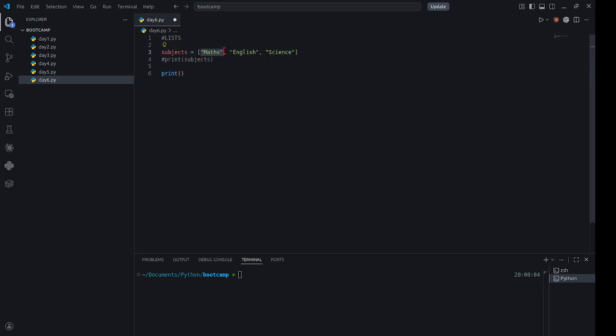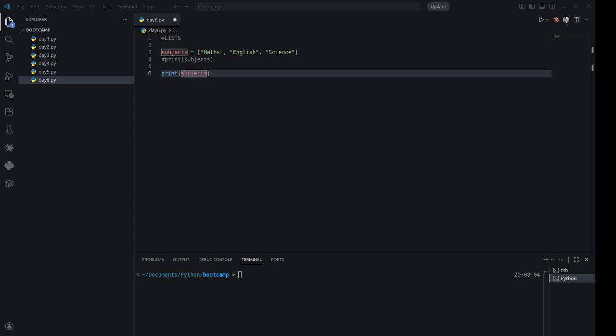Anyone to take a guess? Anyone? Yes, you can try. Print, bracket, subjects.